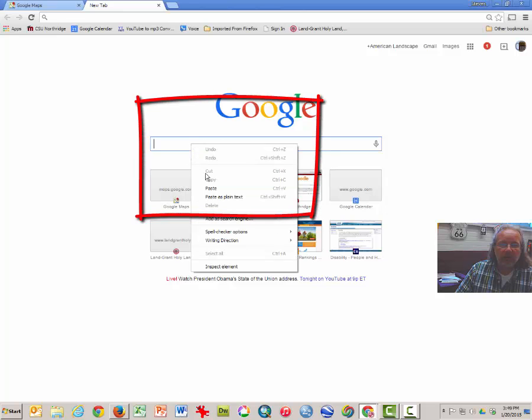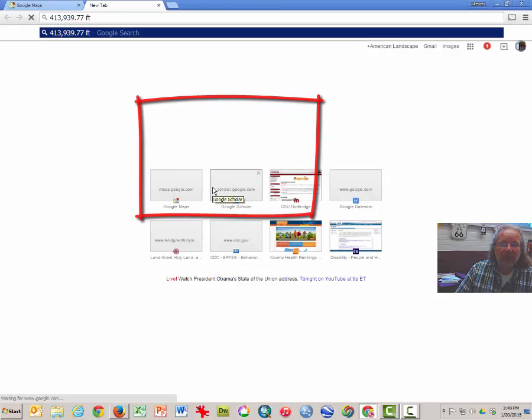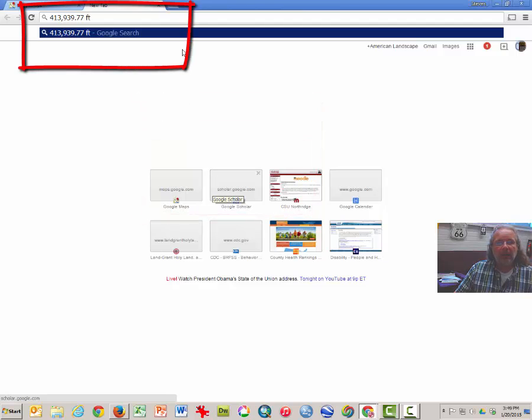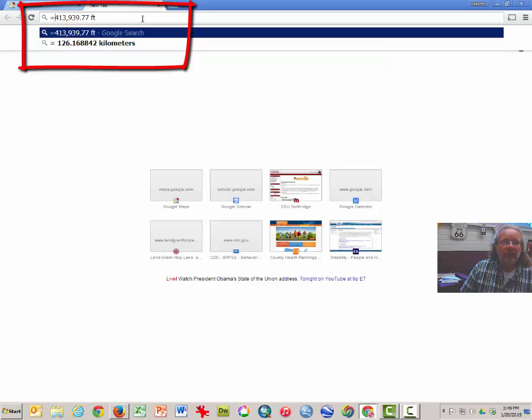I'm going to paste, and notice up in the URL window it has pasted in that area measurement. So this is 413,000 square feet, and I've added square feet.